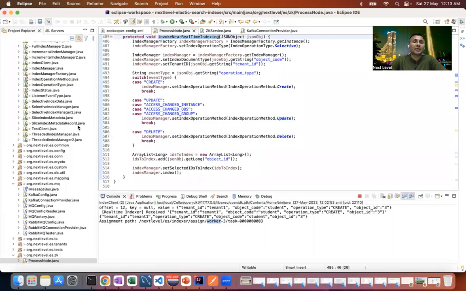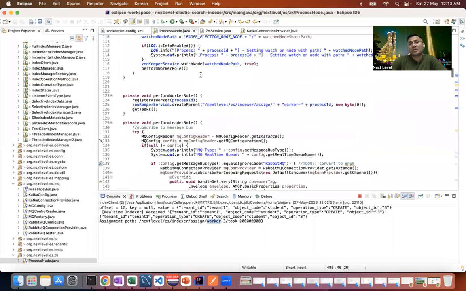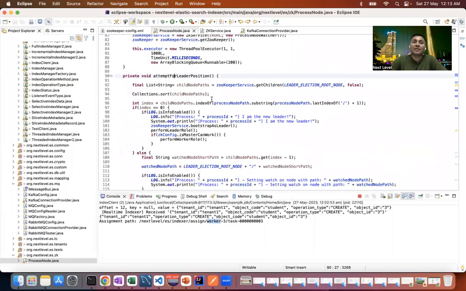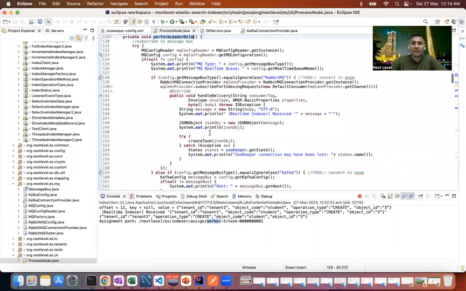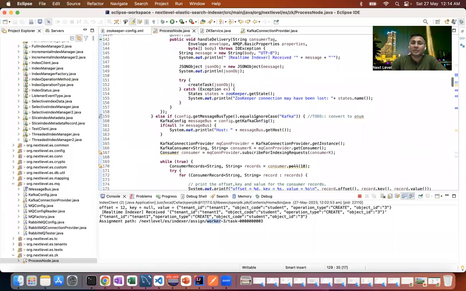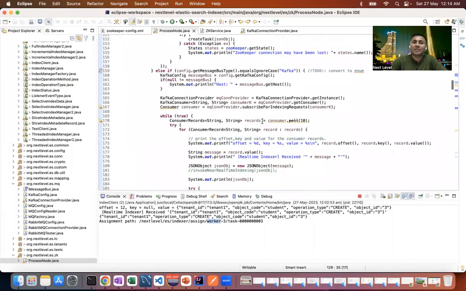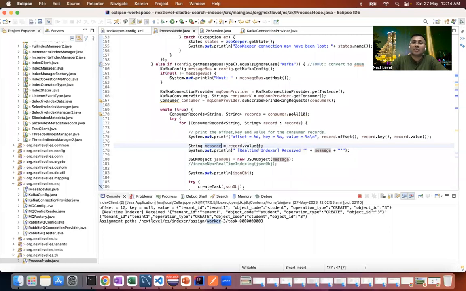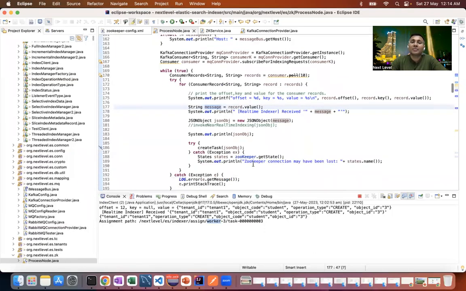Okay. Now, what happened to the master node, right? A master node created the actual task. So again, go back to this, attempt for leader position, and then you say perform leader role. In the leader role, this time we're using Kafka, right? In the Kafka subscribed message that it has got from the topic, this is that one message equals recorded value, and then you construct the JSON object, and then you say create task.